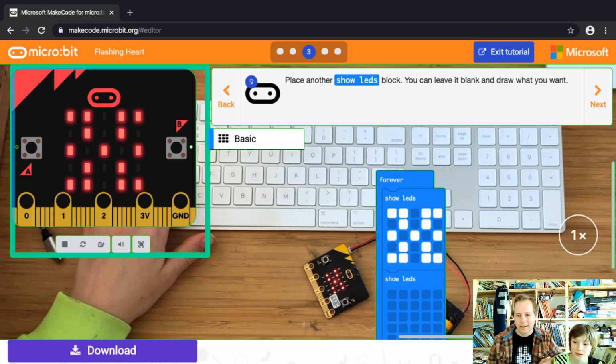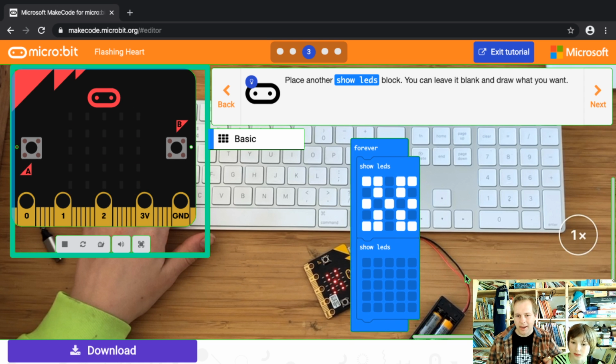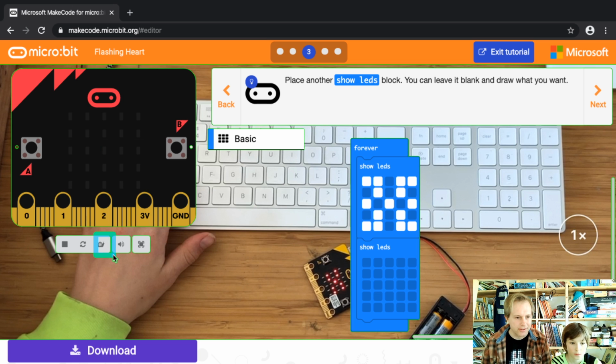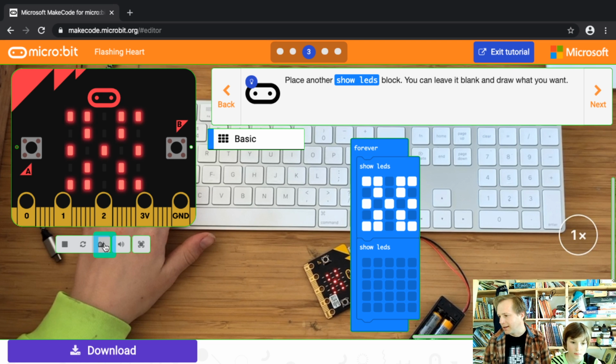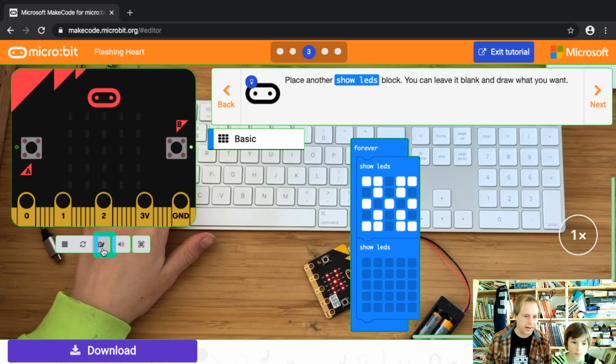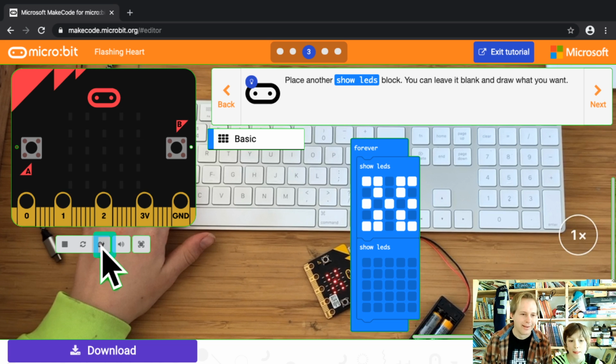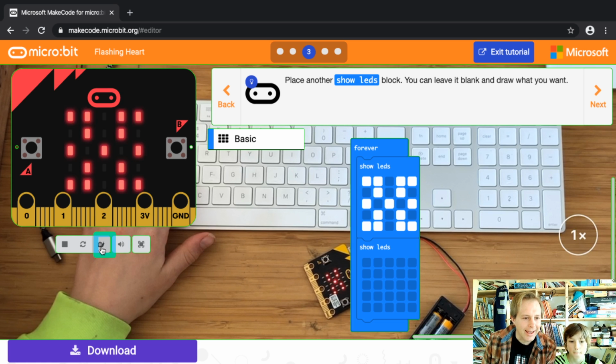So let's center it back. And actually, there's a way to see that. What we're going to do is highlight the button that turns it on. We have a button called slow-mo, and it looks like a little slug. It's right under the simulator, if you can see it. Oh, no, it's not a slug. How do you call that? An escargot? Snail. All right. And let's turn that mode on.